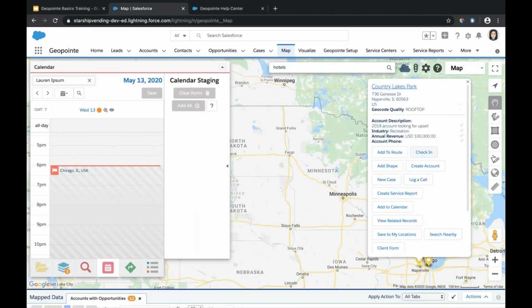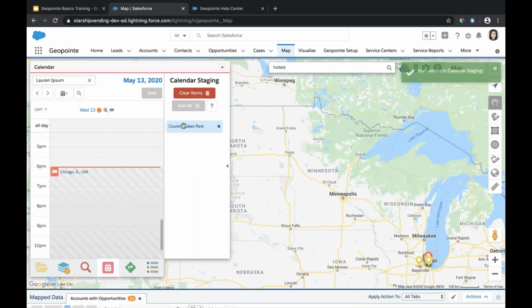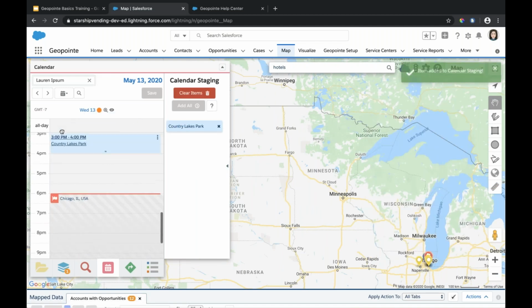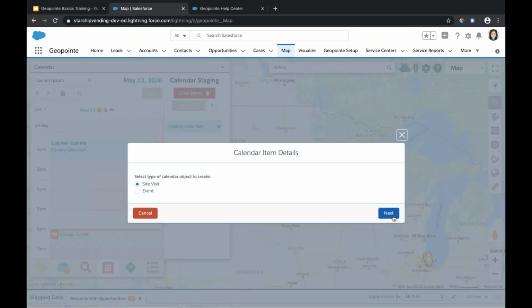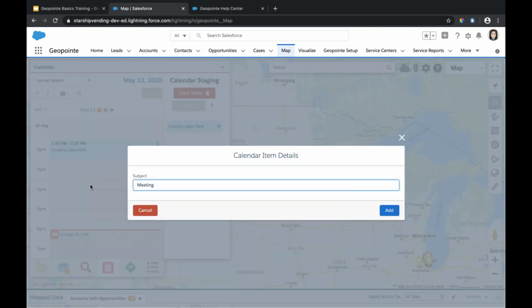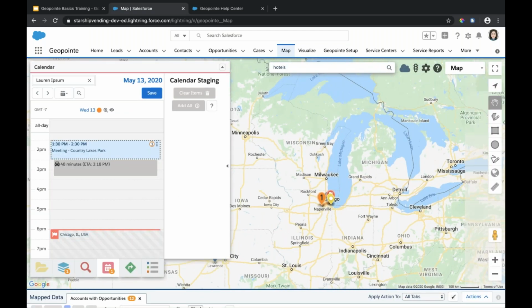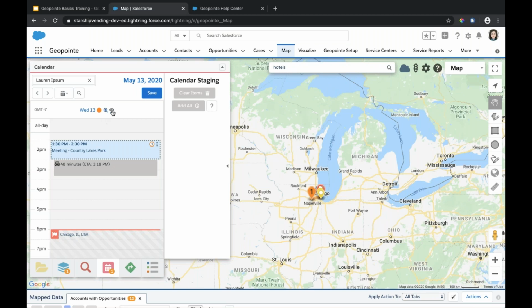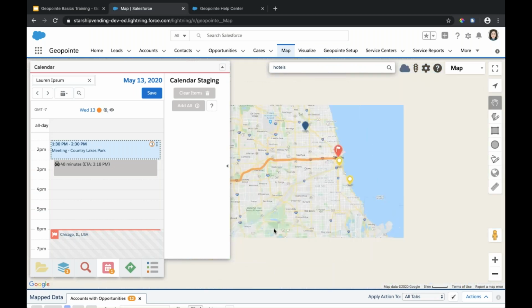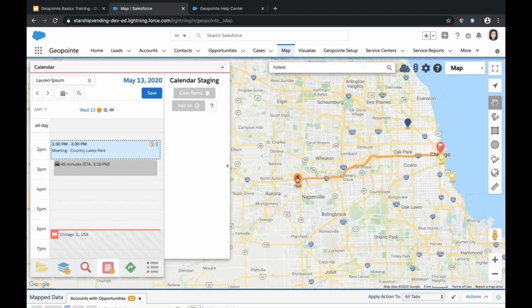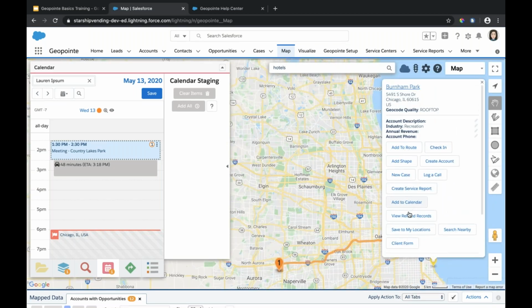Okay, let's try again. We're going to add this one to the calendar. So I can show you. Add it there. Now that my start and end locations are set up correctly, now it looks cleaner. Okay, so let's look at this route. There's a couple options here. You can click this magnifying glass to kind of zoom in on your travel plan or your route. As you can see, it's giving me a similar kind of view as the route would. And let me add another stop here. Add to calendar.